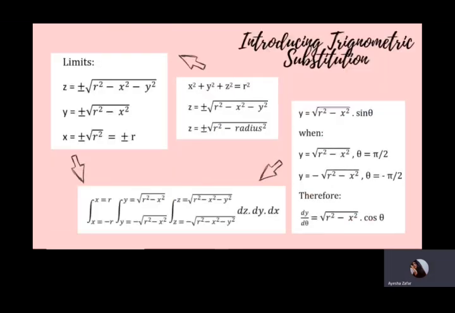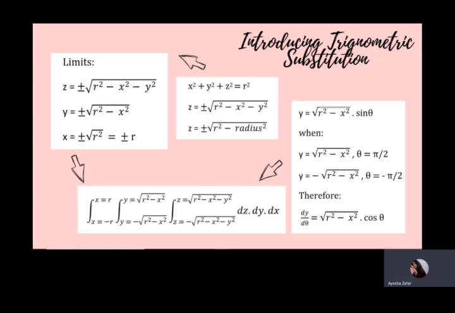However, one very important way to calculate the volume of a sphere is through triple integration, which also involves trigonometric substitution. In the middle of the slide, you can see the equation of a sphere we discussed earlier. We can now substitute the equation to make z the subject. This will give us a little idea about how we are going to find the limits of the integrals. We know that we will be integrating dz, dy, and dx, so it makes sense that the limits will be in terms of x, y, and z.